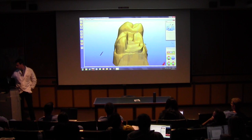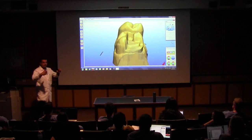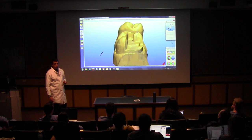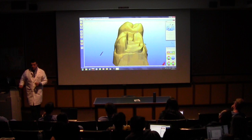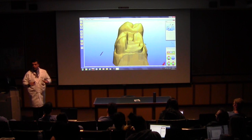More of a laser point here. Do you see the divergence right here? Do you see the internal line angles that are rounded? Right over here, right over here, right over there. Is this a good prep? Yeah. Why do you want to avoid sharp internal line angles? Fracture, right? Stress concentration in one spot, you don't want that. Everything's rounded and smooth, like a toboggan, smooth and rounded, okay?